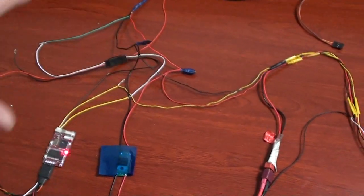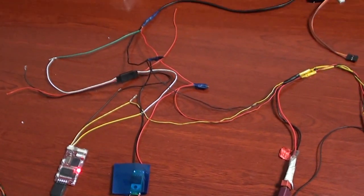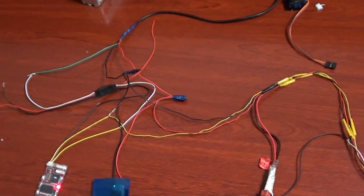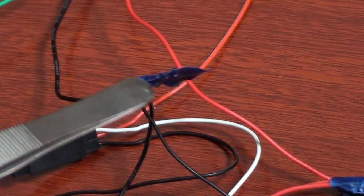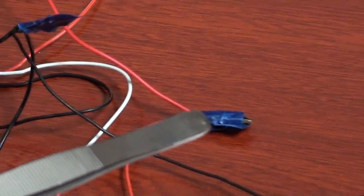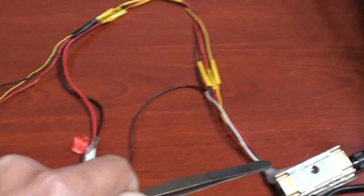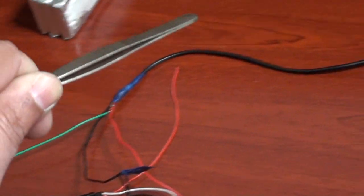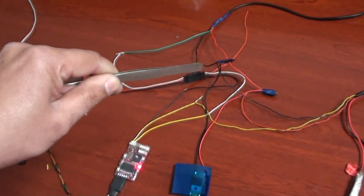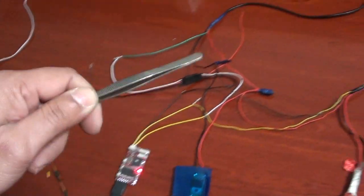This is basically looking very confusing and I'm sure I'll lose some beginners here, but let's quickly do a review. There are two very important cables — black and red — so this is the power. Black and red go all the way to the video transmitter to power it, black and red go all the way to the camera to power the camera, and black and red come all the way to the OSD to power the OSD. This is how I am sharing the power.